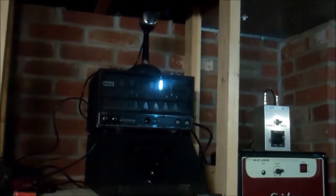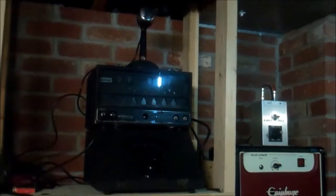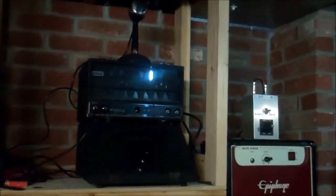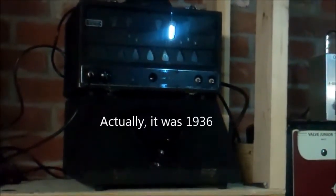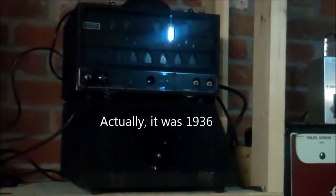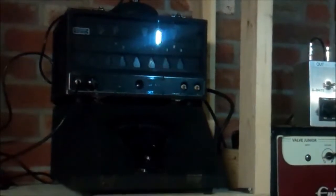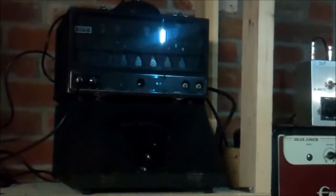Good afternoon, this is DK from Mr. V Amps, and today we're going to talk about essentially the first and still to this day most accurate instrument tuning system, developed in 1938 by Conn Laboratories. That's the same Conn that makes saxophones and trumpets and whatnot. The original device was called a Stroboconn. Later they introduced a smaller version called the strobo tuner. They all work on the same principles. This technology is still being used today as the most accurate way to tune any of your instruments. How this works is absolutely fascinating and brilliant.